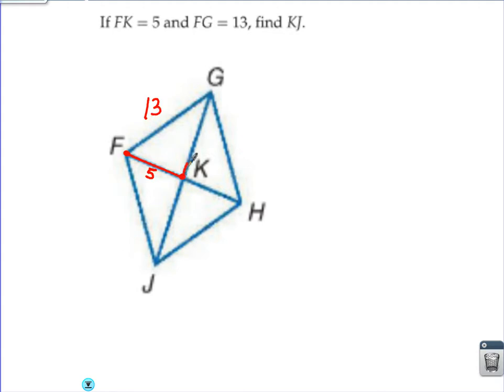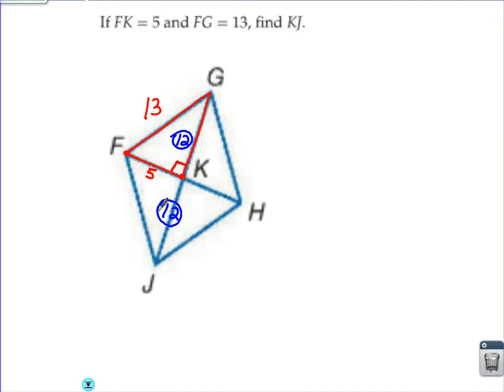You sure can. In a rhombus, the diagonals are perpendicular. So you're going to encounter that same Pythagorean theorem that we've been using for distance formula for all these other things. And that is a Pythagorean triplet. 5, 12, 13. A squared plus B squared equals C squared if you'd like to do it. But that's not what it's asking us for. It's asking us for KJ. Is KJ also 12? Why?